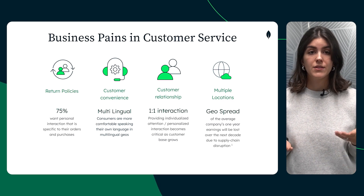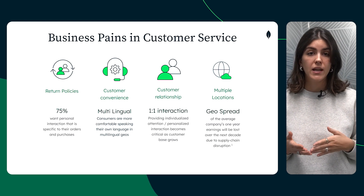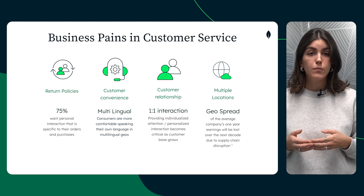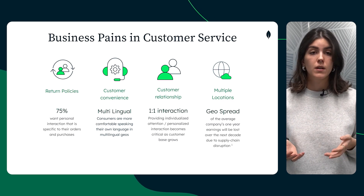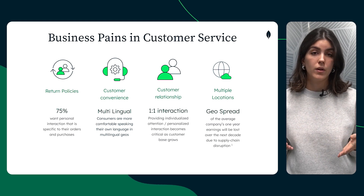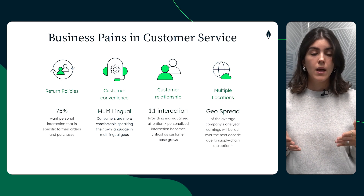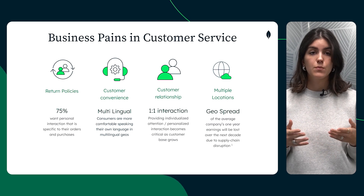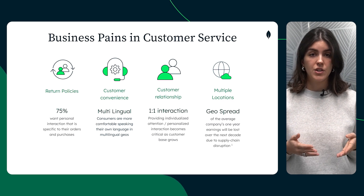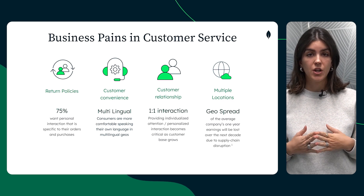Third, keeping track of customers. As a customer base grows, managing shopper relationships and providing personalized one-to-one customer interactions becomes much more complex. This can often mean rethinking processes and starting from scratch, and big costs if you don't have a software infrastructure that can support this. And last, supervising multiple stores at once — managing multiple locations and sales channels gets more difficult as it grows. With increasingly complex technology and staffing challenges, all these use cases can benefit from retrieval augmented generation.